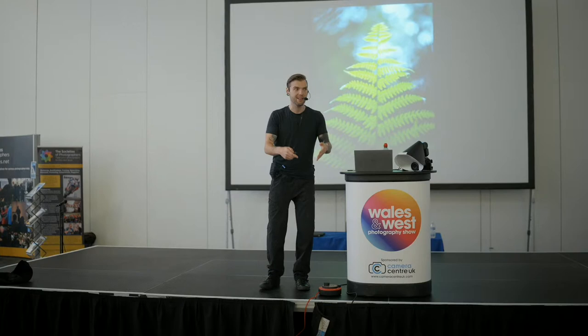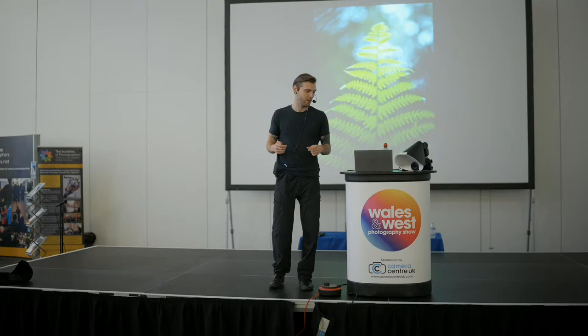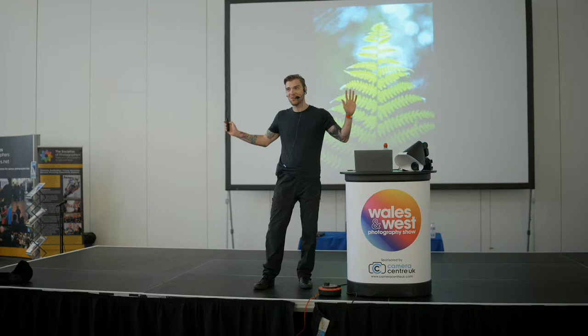So I've been experimenting with white balance a lot. I shot this picture of a fern in my garden, basically at the end of the day, but there was a little patch of light just illuminating it, slightly backlit. So I put my white balance into tungsten, and that made it look blue and ethereal. That's just a creative decision. If you prefer it looking warm and naturalistic, there's no right or wrong way of doing these things.